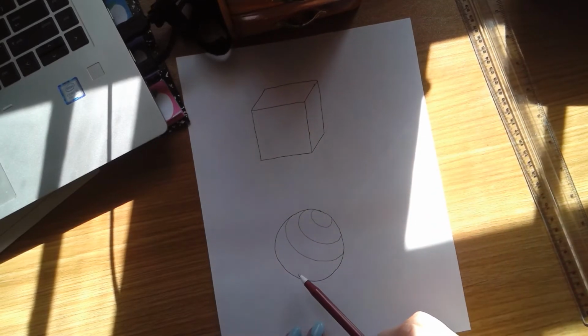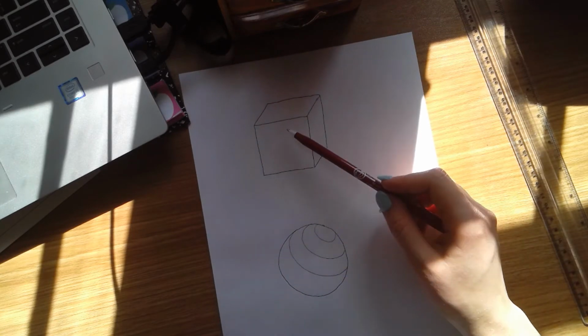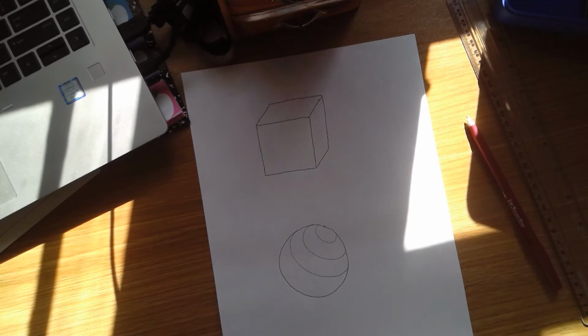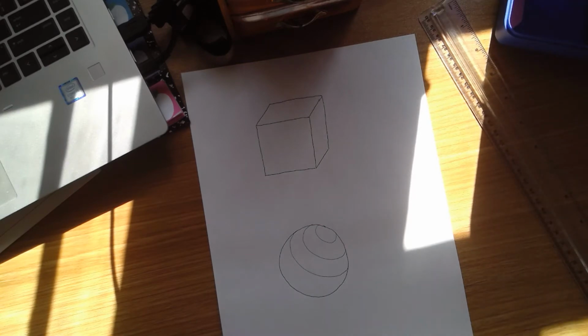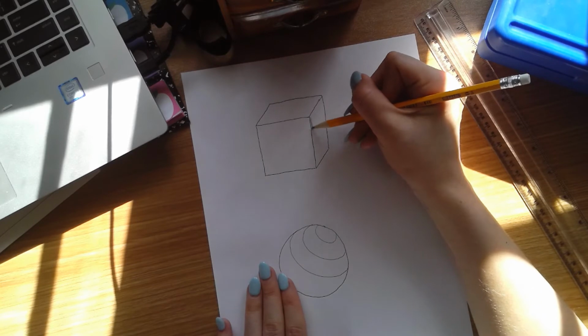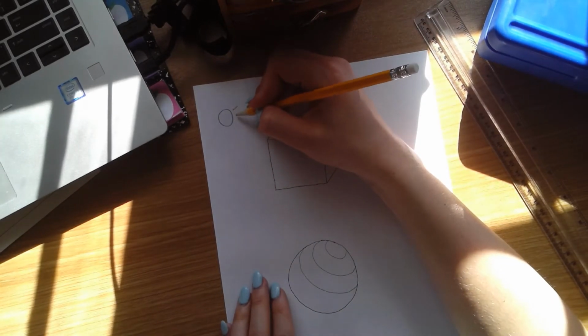Remember, we go from dark to medium to light to white. And we're gonna do three different values on the cube. So you can use a colored pencil, you can use whatever you like. I'm just gonna be using a regular pencil. Put my pen away. So we're gonna shade, pretending that the sun is coming from this direction.